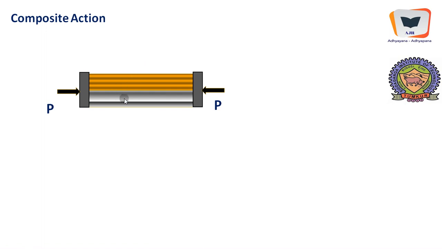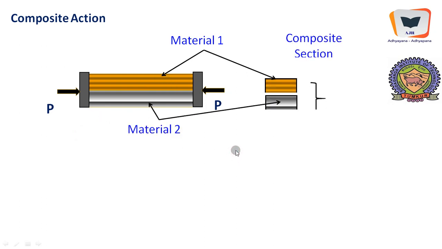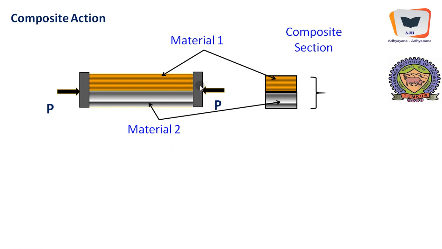Let us say there are two materials and it is subjected to a compressive load P, and this is material 1 and this is material 2, and in the section it will be seen like this. Of course, they are held intact by means of some kind of a connection over here, some kind of an end fixity, and they will not be subjected to any relative movement whatsoever. They will take the load P as if they are one, though they are different materials. So here comes material 1, here comes material 2 as far as this composite section is concerned.